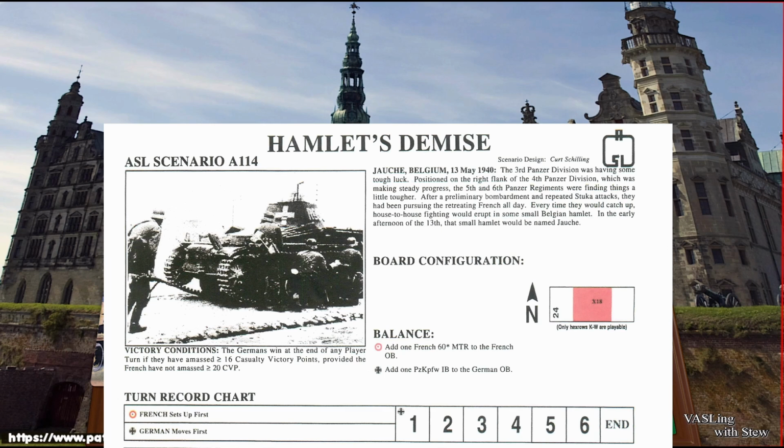So what do we have here? We're going to go over them real quick. Germans win. Remember, it's a German win condition. I'll read these and I'll digress later. The Germans win at the end of any player turn if they have amassed 16 or more casualty victory points, CVPs, provided the French have not amassed 20 CVPs.